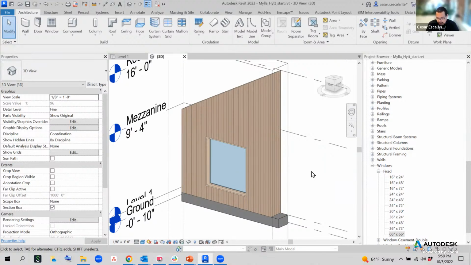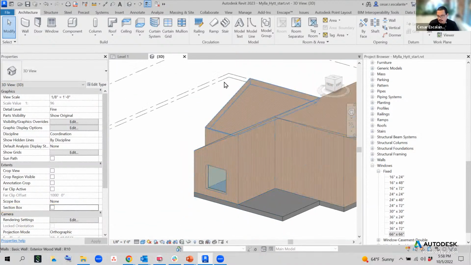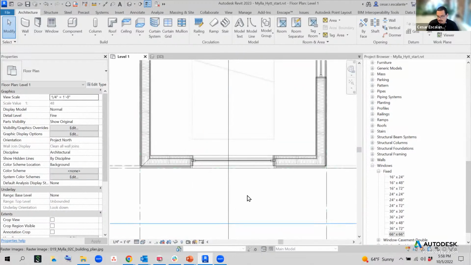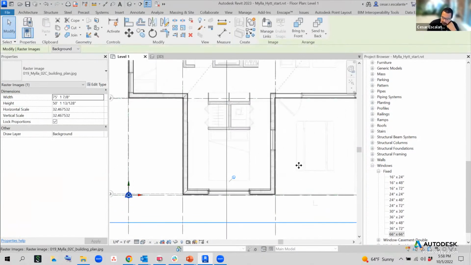To disable the section box, you can disable this checkbox in the 3D view. And then that's going to return it to its full height, full extent. All right, see the whole thing. So use it as a way to isolate an object. We do it a lot when doing restrooms. You're placing things in plan. They may or may not be in the right height. And if you want to see the context in 3D or how it relates with other parts of the model, then you can create a section box.